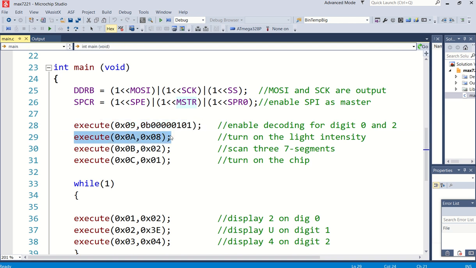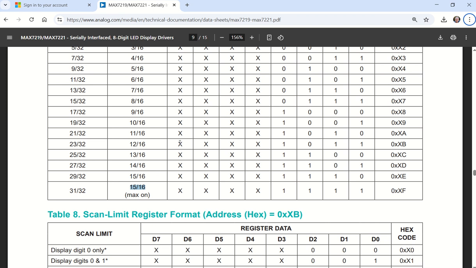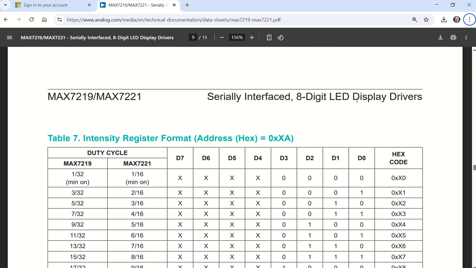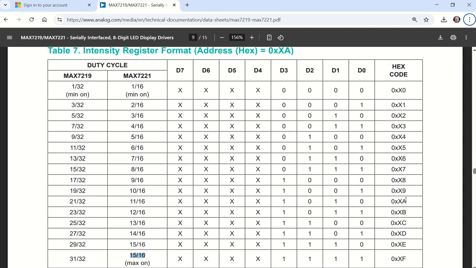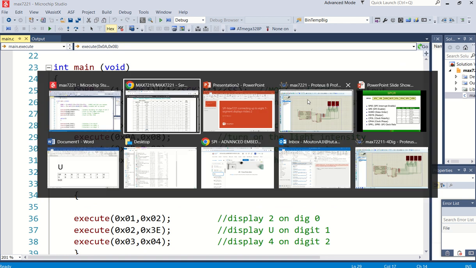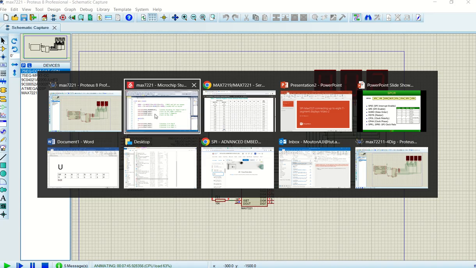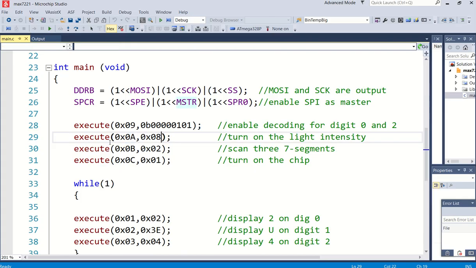As I said in my previous video, if I use the command 0A, that is all to do with the light intensity, and whatever data I put in will actually determine the light intensity. As I've also said, in my hardware I just connected this 10K, but for Proteus purposes I must put something in there. Otherwise, nothing is working.